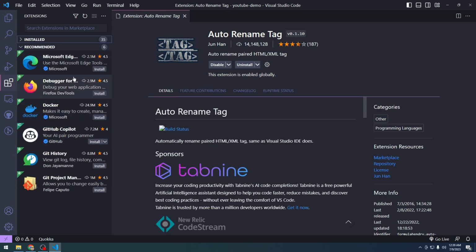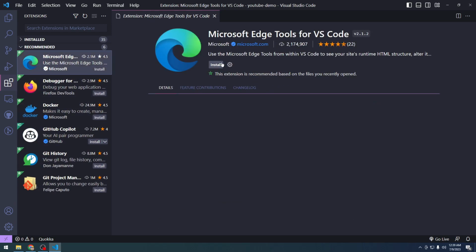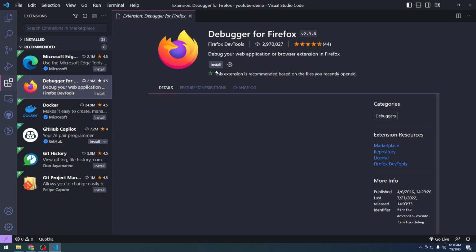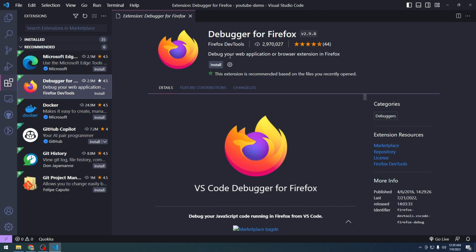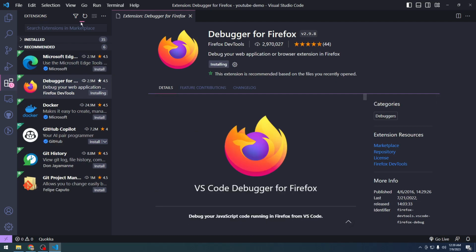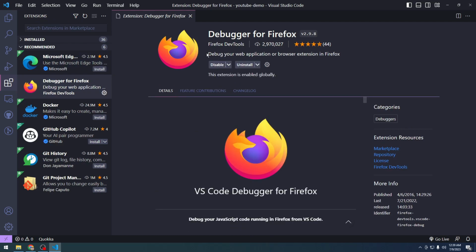Let's go ahead and install Microsoft Edge Tools. Okay, no, not that one. Let's use Debugger for Microsoft, I mean Firefox. All right, then click install. It will start installing and it will be loading here. So it has already installed and it has been enabled by default. You can disable it here or uninstall it here.